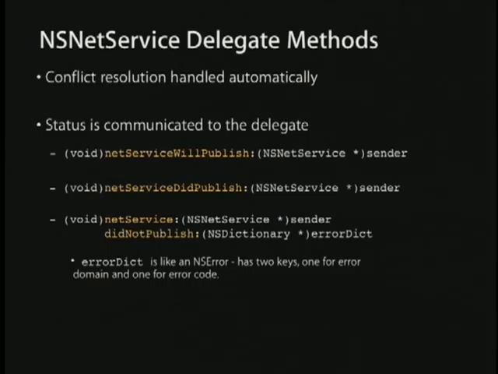So the first thing is you'll get called back when the publish is about to begin. You get called back if the publish was successful, and you get called back if there was a problem. And of course, as usual, there's an error dict there. In this case, it's a dictionary, and you can find out more specifics about what actually went wrong.